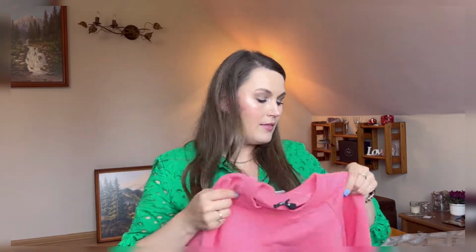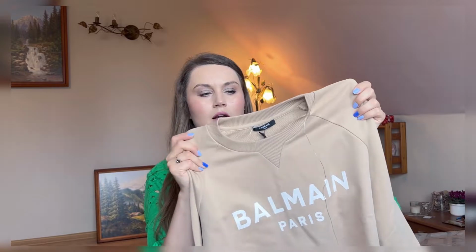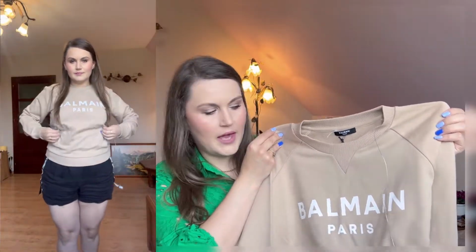So this was what I was quite sure I'm getting, and the beige one I wanted to try, I wanted to see, because I'm starting to like this kind of nude sweaters or the nude clothing idea, which are not like a warm tone, but this one is called taupe. The color is called taupe, and it's really not a warm tone. It's really like this kind of cold or cool beige, and I actually didn't expect it would be like this.